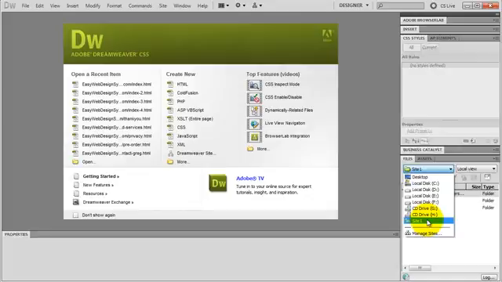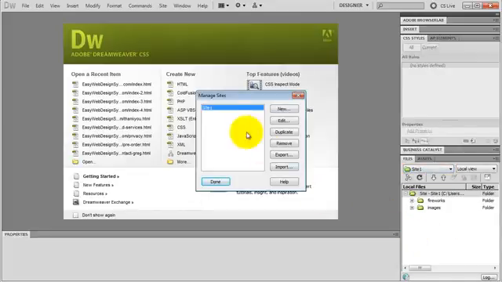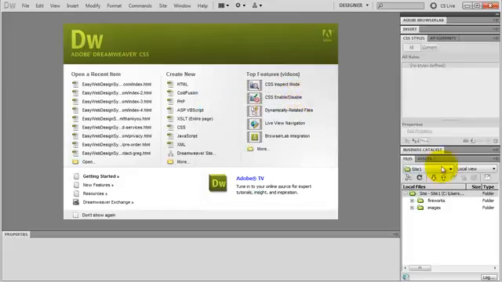And if you want to edit your Dreamweaver site, just click on Manage Sites, select your site, click on Edit, and you can edit it. You can also create a new site or remove a site. Okay, I close it. And again, you can see my site folder opened up right here. There is my fireworks and my images folder that I created back in the first video. And I'm going to store my web pages right here.